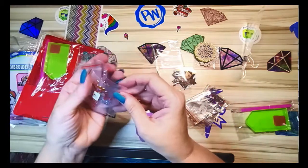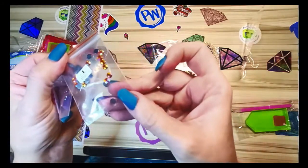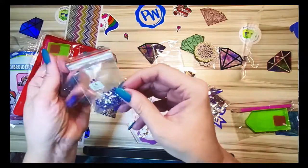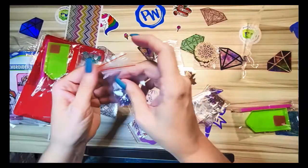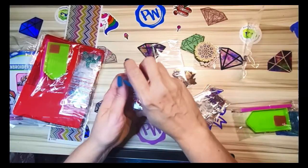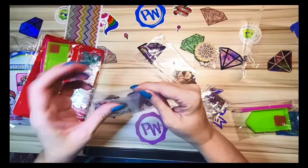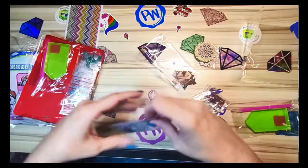The last one looks like pink and orange AB cabochons, then a red AB teardrop, a purple AB, and pink AB — looks like pink AB is the only thing they all have in common. So there will be three different ones, and they would make some pretty little cover minders.